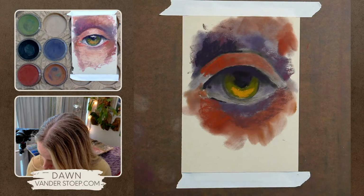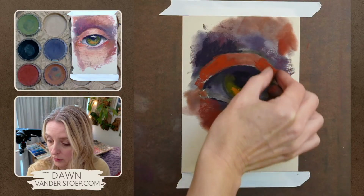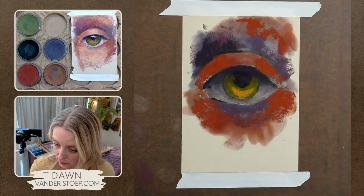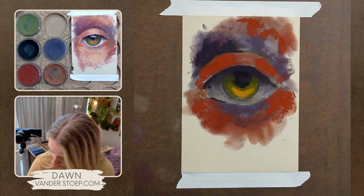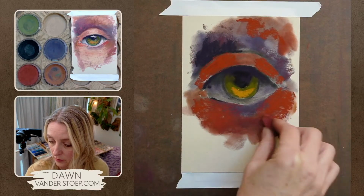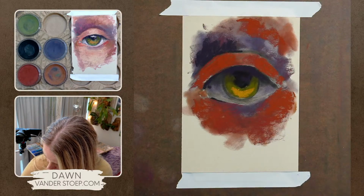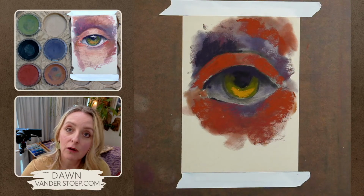Now, I don't mind breaking these and getting them a little bit smaller to create different marks. We want to have that kind of flesh hue underneath, so that's what I'm going with here. That's my goal. I have another color that has a little bit more magenta in here. You guys know how I like to rainbow things out. And then I'm going to start going a little bit lighter, shifting into that skin tone, and these things are going to peek out through.